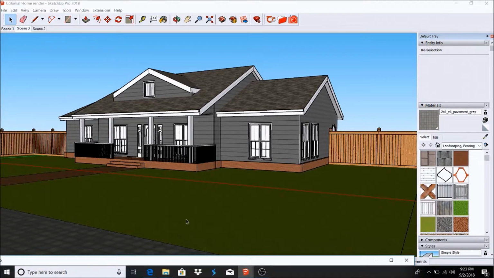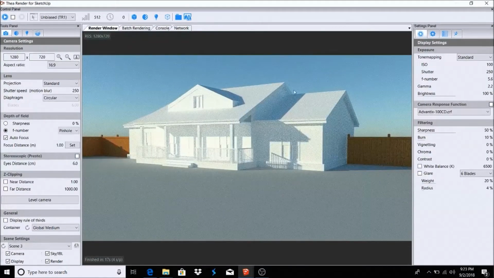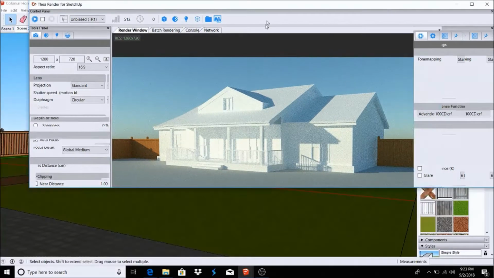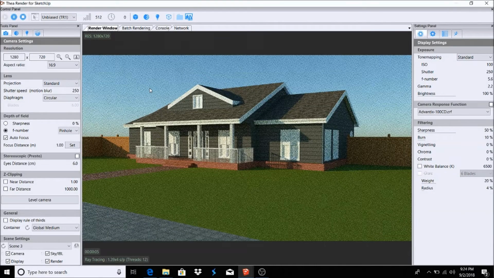So let's go ahead and go into Thea Render, the render page. Yeah, it should be here. All right, so this is what we had before. Picked up the fence there. It's a nice little wood texture. Make sure we're on 3. Okay, we're on 3. So glare, actually, I'll leave glare off. I like to let the rendering finish before I add a glare. Let's see. I like where this is going.